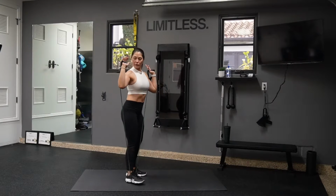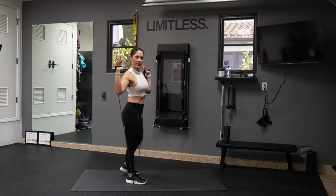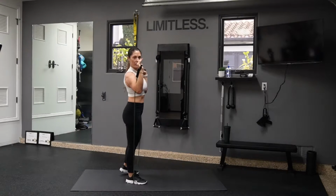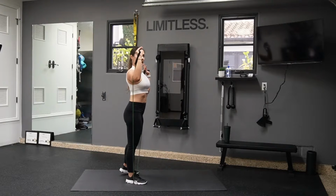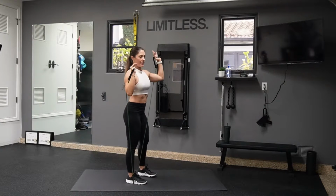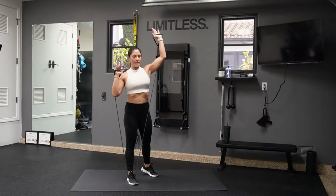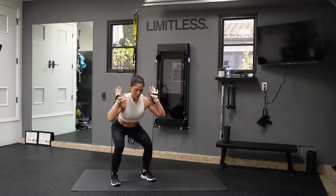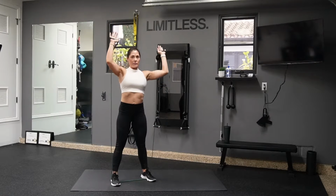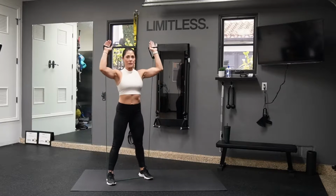I like to be in front of my shoulder, not directly to the side. It takes a little bit of the tension out of the trap. So right in front of the shoulder as I press. More of a natural movement. Now we're going to put both feet in, back to the shoulder, we're going to squat, and then press. You'll feel it if the resistance is all on one side, so just make sure it's nice and even.